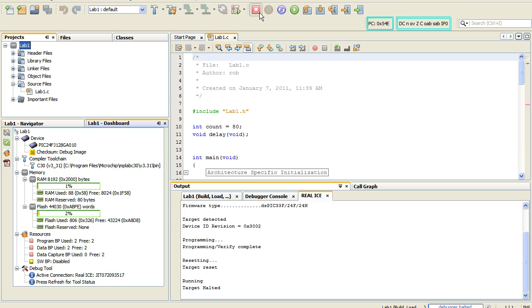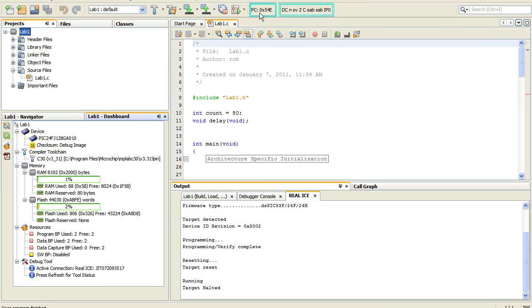Under some circumstances, you may wish to keep the connection with the tool active, even when you halt the debug session. To do this, you can select an option under the Tools Options menu, then select the Embedded icon and the Generic Options category, and then check the Maintain Active Connection to Hardware Tool checkbox. Now, once the tool has created a connection on the first debug session, halting and stopping concurrent sessions will maintain an active connection to the hardware tool.